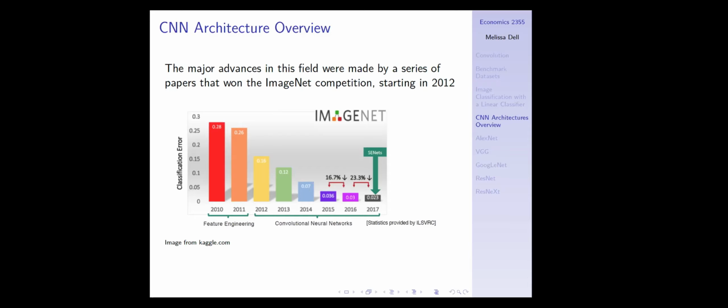Then in 2012, you have your first CNN. And this in some sense was really the paper that kickstarted the whole deep learning revolution. In 2013, it does a little better, but that's really by tweaking some of the hyperparameters on 2012. And then you keep improving. And as I said, by 2017 they just end the challenge because it's already better than humans.